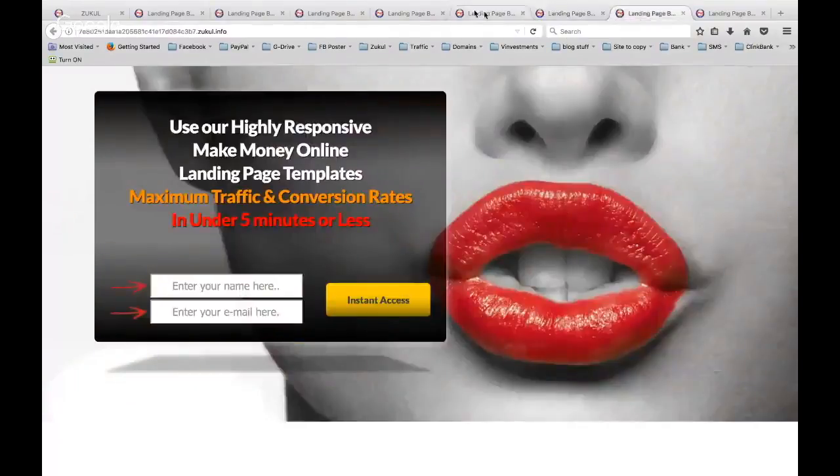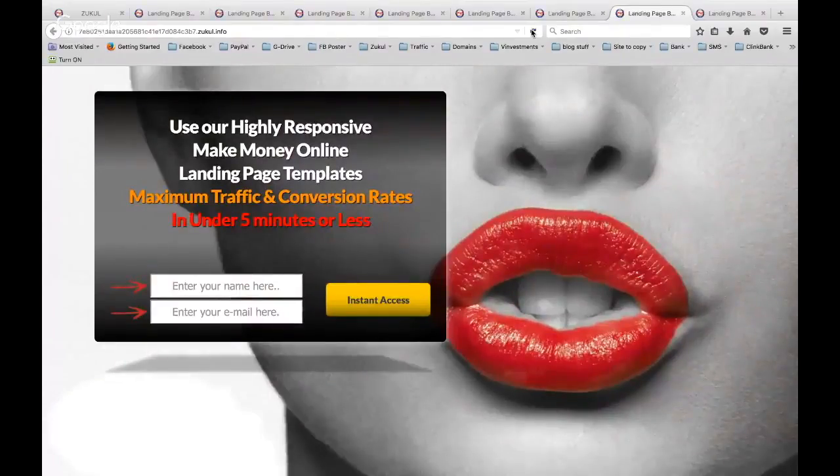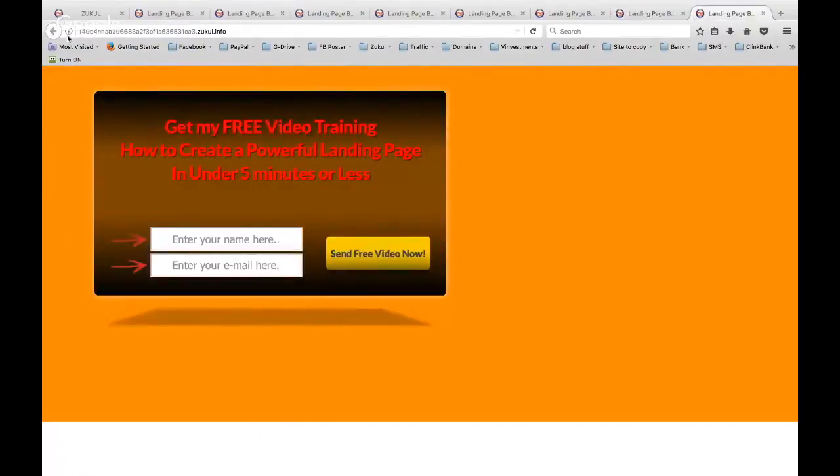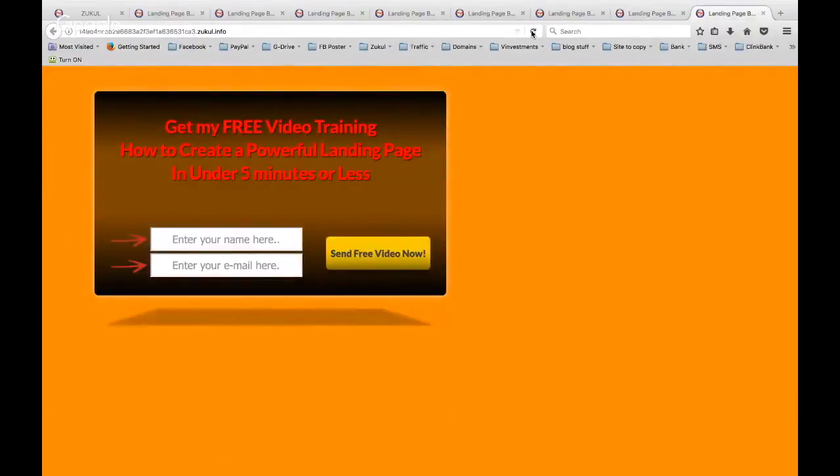And if I go along a little bit further, I quite like this one, quite like this background. The girl with the red lips, I picked up the red in under 5 minutes here, you see. And then if I go one more, I'll just show you, this one's just got an orange background. Refresh the page. It's just an orange background.